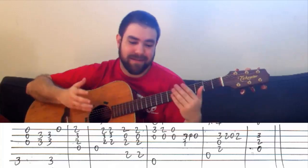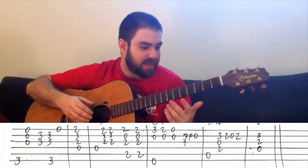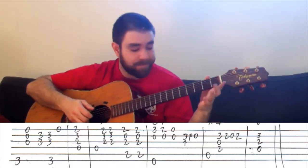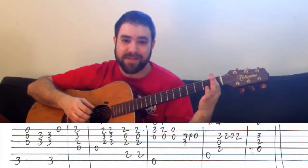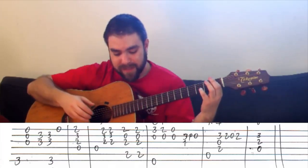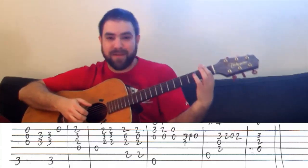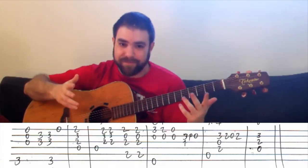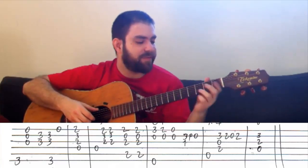It's again E7 again. But I've made a decision to play like this, and just outline the 7 at the end of the melody. That's just my way of playing it. You can play it like this, but I think it's too dirty. I think it's a bit cluttered. So that's why I like this better. That's why I prefer it.